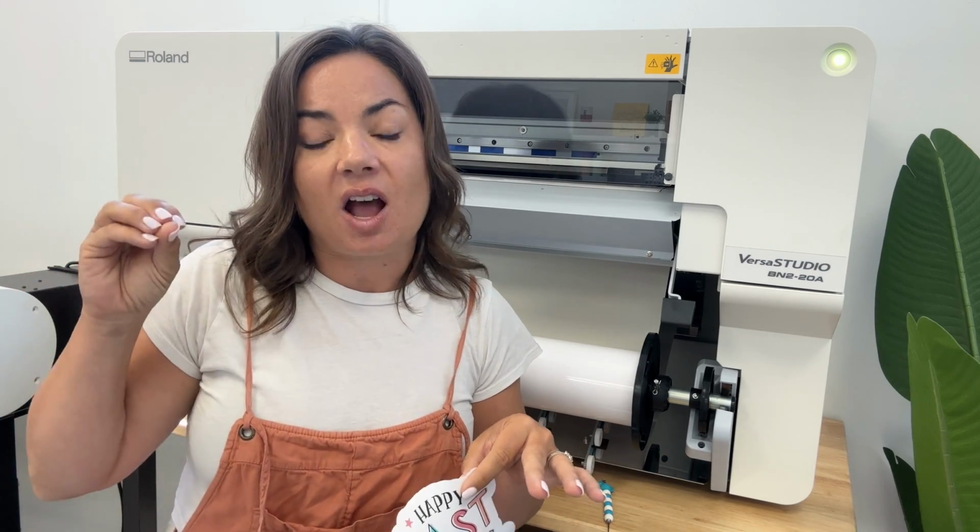There's so many different things you can do with a Roland. If you haven't checked out my blog post on all the different things that you can do with a Roland, basically what can't a Roland BN2-20A or 20 do, make sure you check that out. But now you have the ability to add those cut lines faster and more efficiently and easier than ever before with that Flexi software that is included with this model. It is not included with the original BN series, the BN20 or the BN20A, but with the BN2, the Flexi is included.